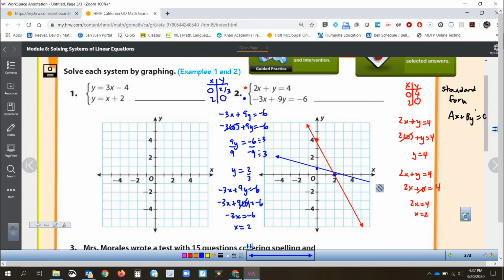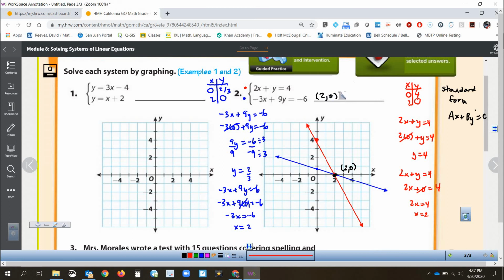So I'm going to do my best to make a line that goes through both points. Alrighty. And so our solution that we have here is the point x is 2 and y is 0. So the solution to this is 2, 0. Now the directions didn't say we had to check it by substitution, but good math students and good math teachers are going to go ahead and do that.